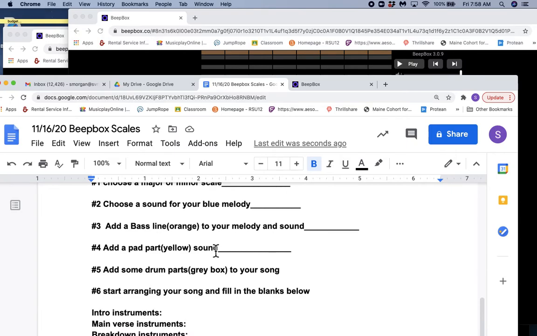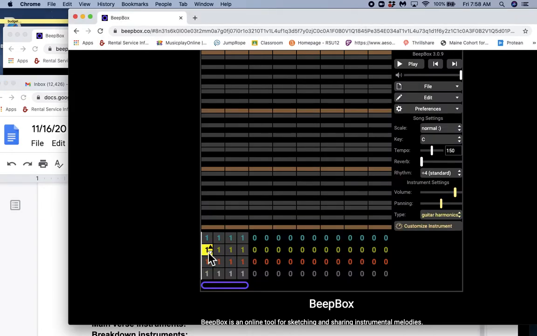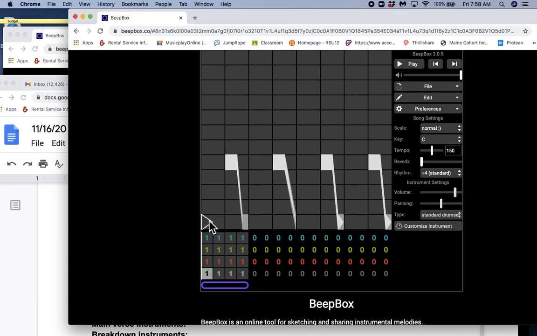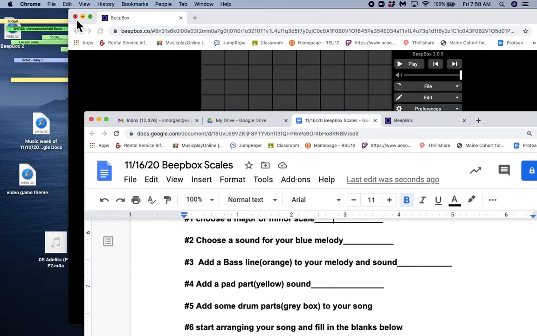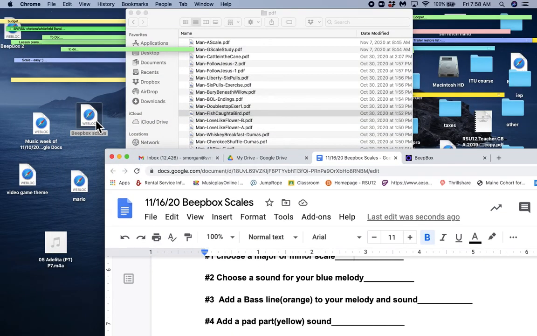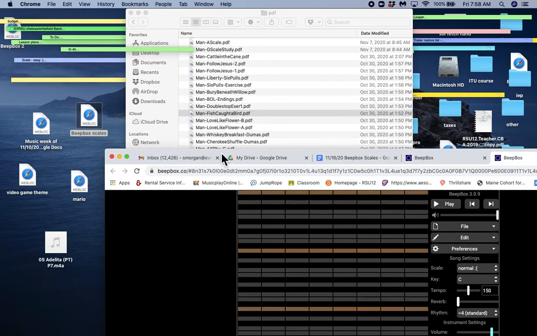Then the next step is to add a pad. A pad is just a long note. As you listen to the song I'm going to share with you, you'll see what I did for the pad. You can create harmony with the pads. Those are basically whole notes. And then the drum, oops, those two intervals don't sound good. And then I created drums. You can fill in some beats with that, make your own song. Here's an example of a song that I created so you can hear all those steps I did. Here it is.